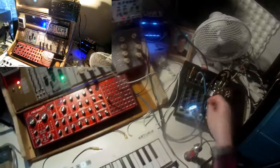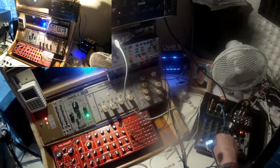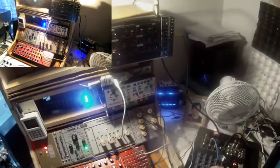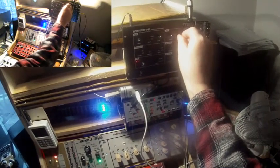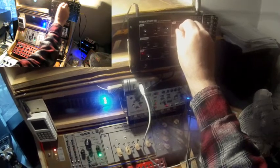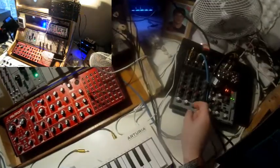Let me at first fade in the Werkstatt. All right. I think it's okay. No, it's too much resonance. A little bit less. And then let me put away the light. Fade in the Neutron.